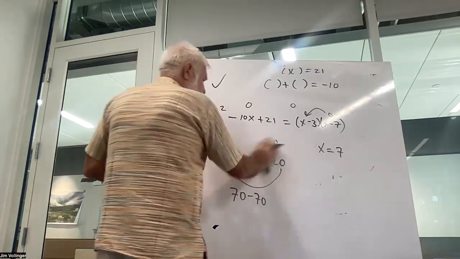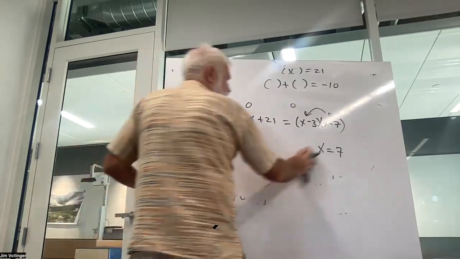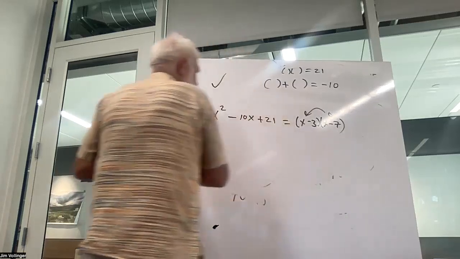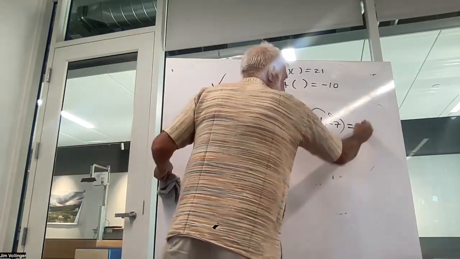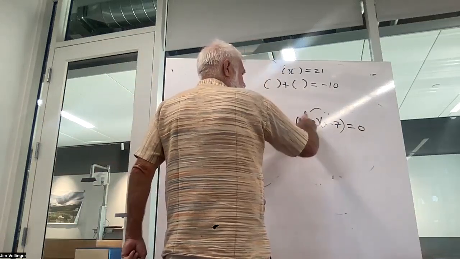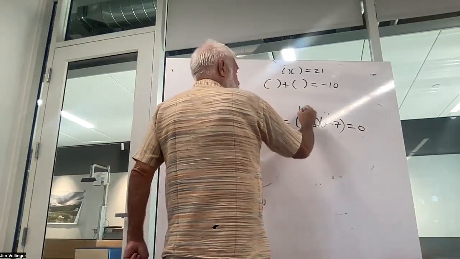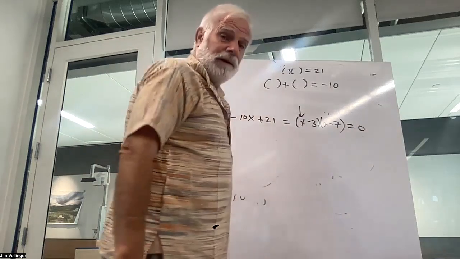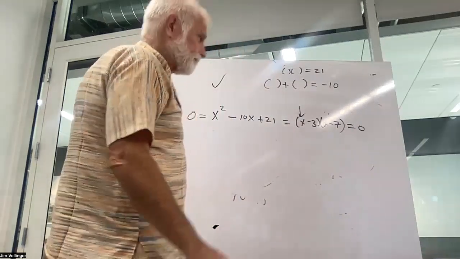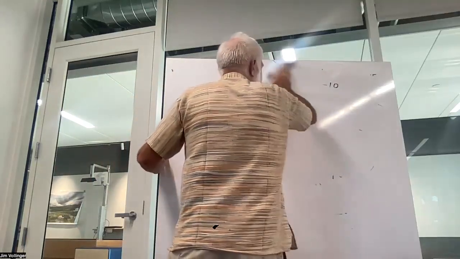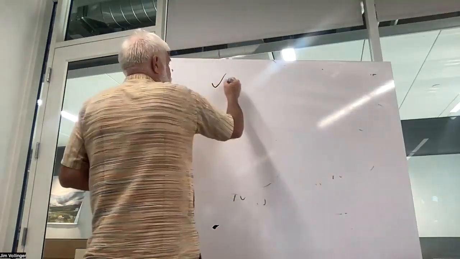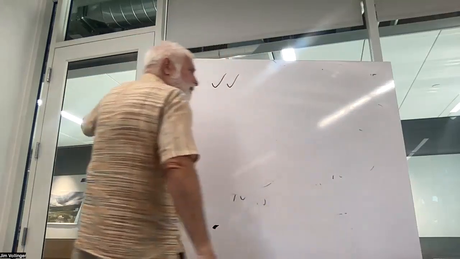Boy, I wonder if that means that if I ever set this equation to 0, and I know this skill, I can set this to 0, and not only does 7 probably get me a 0, maybe there's another number that could get me 0. So we might even start solving some equations with this skill. So let's practice this skill again.